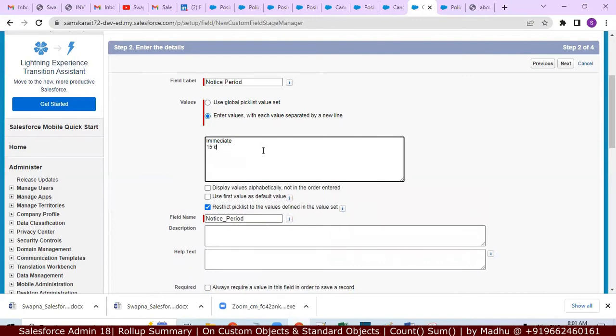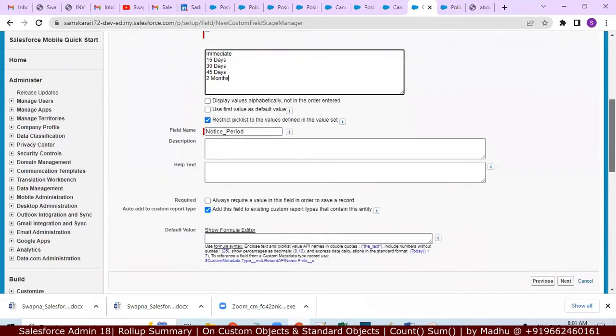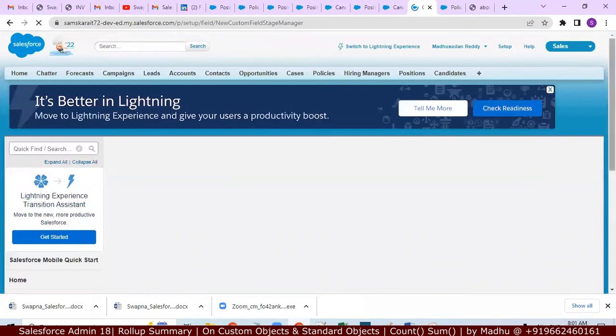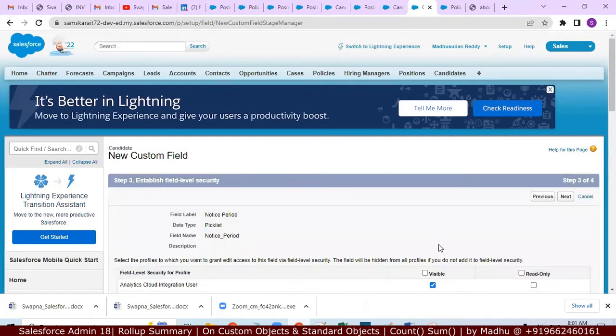15 days, 30 days, 45 days, 2 months. I am selecting. If you want to give always required, give it. Otherwise, make visible to all profiles, then click next.